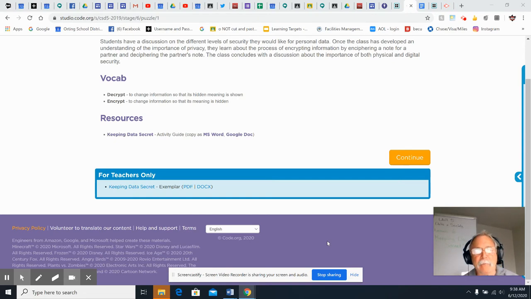Today, we're going to be talking about Lesson 6. Lesson 6 is keeping data secret. Keeping data secret. How do we do that? What does that mean? Aren't we keeping data secret every time we use our emails, send somebody a message, or text somebody on our phones? Isn't that all secret? Joke's on us, folks. It is not. There are so many different ways to hack our computers, hack our phones. So, how do we go about keeping that data secret?